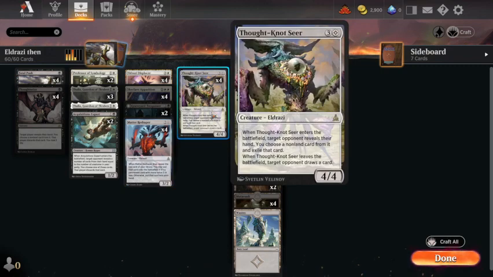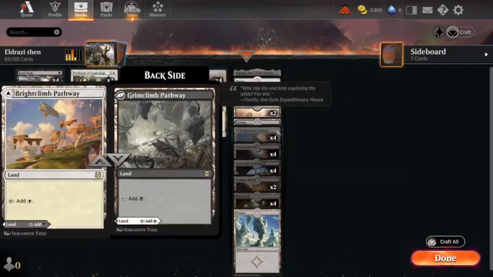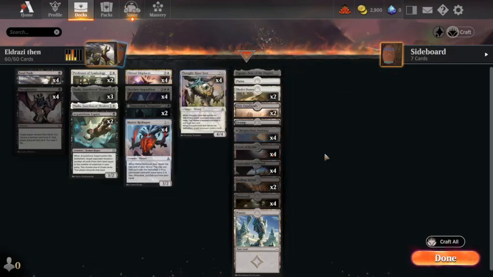And then we have Thought-Knot Seer so that we can have more hand hate behind a hefty body. And our mana base is... Standard players and Historic Brawl players will have no clue what's going on, because I come from both of those and I was clueless.